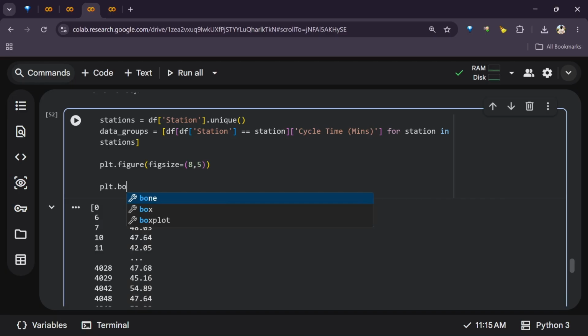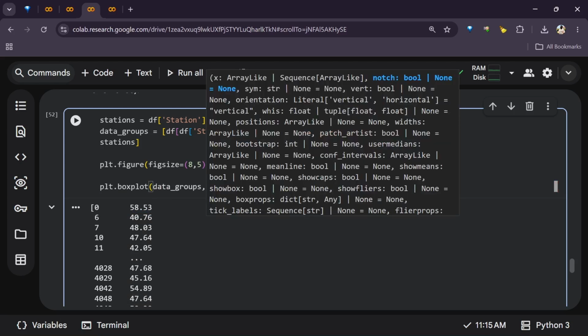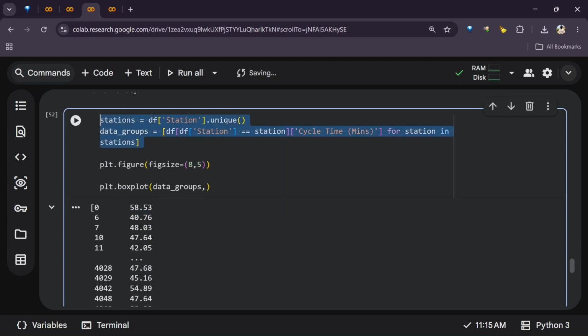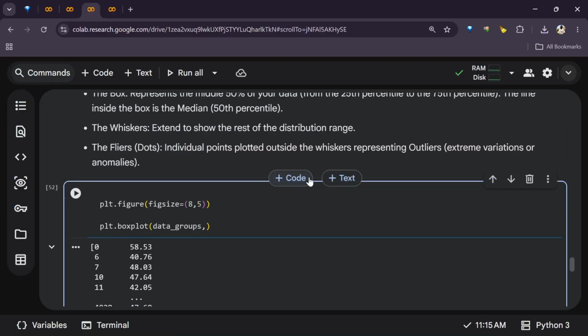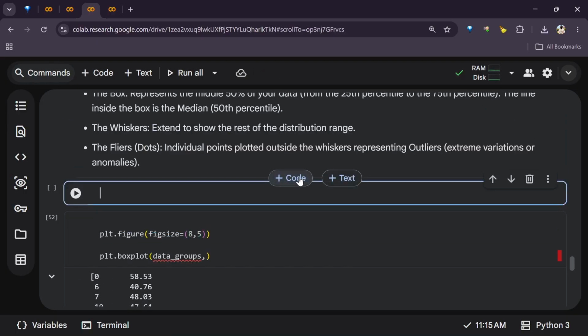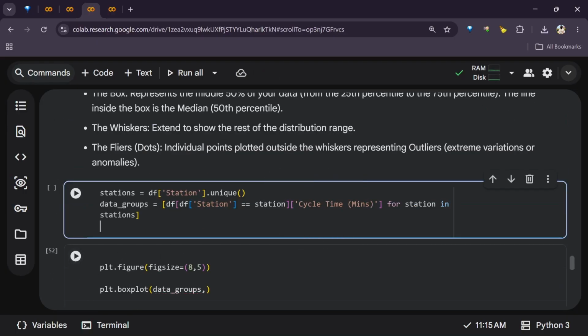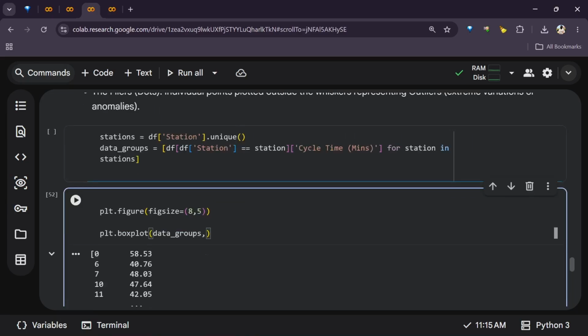And then we want to do plt.boxplot. Okay, so right there, pass in the data groups. I think so far we've been doing this separately, so let's cut it out as well and paste that in here. We've already executed it in this cell, so I don't need to run it again. But if you have not, make sure you run this first before you come here.